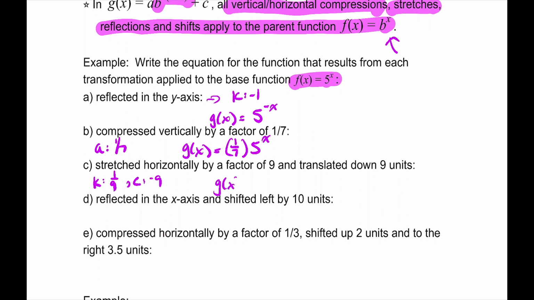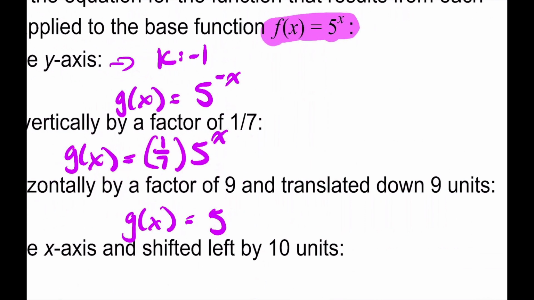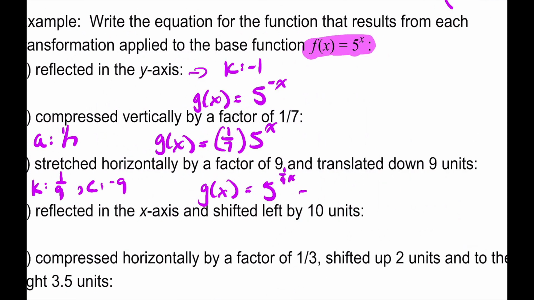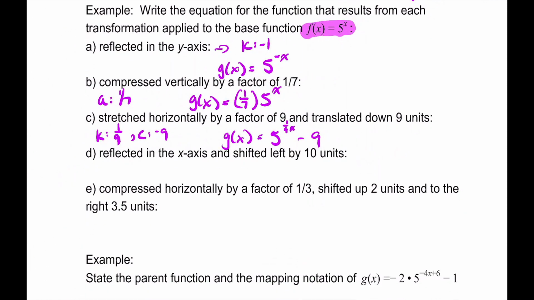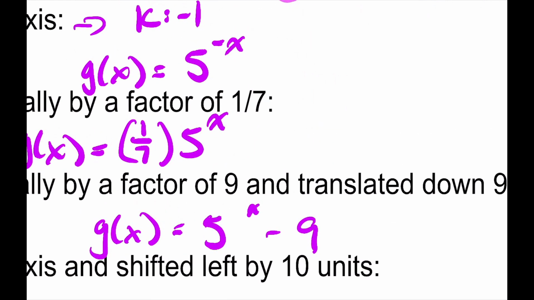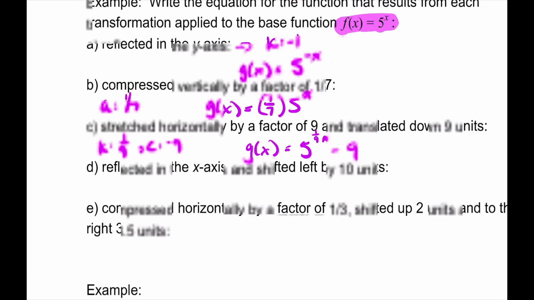So that implies that g of x is going to be, so my k value is going to be 1/9, so that's in my exponent, so I have to write this carefully. So this is 5 to the power of 1 over 9 x, and then we subtract 9 on the outside. Okay, so that was again tricky only because now we're dealing with k, which just means that this is up in the exponent. So that's actually kind of hard to read. Let me try to do that again. So 1 over 9. So hopefully that comes out a little bit better when I zoom back out. So yeah, a little bit more legible, 1/9 x.